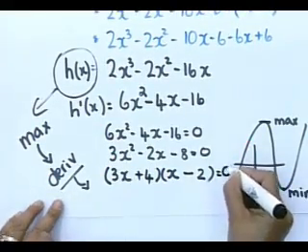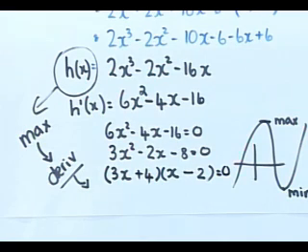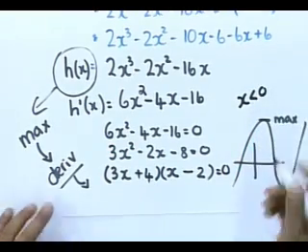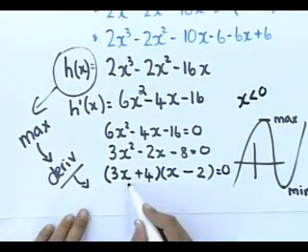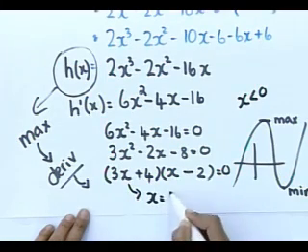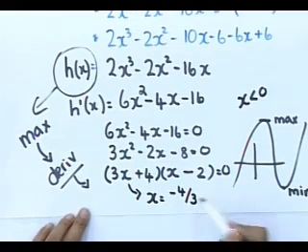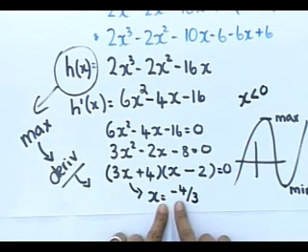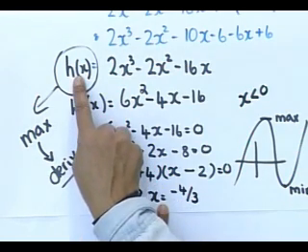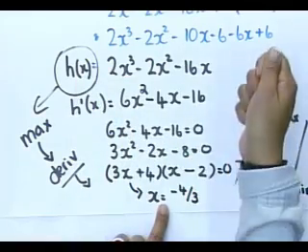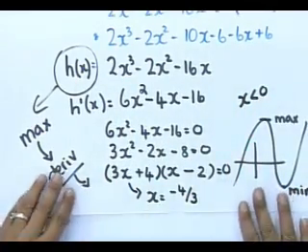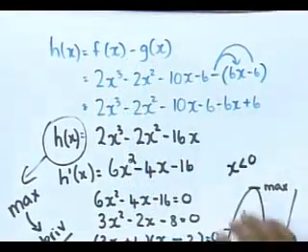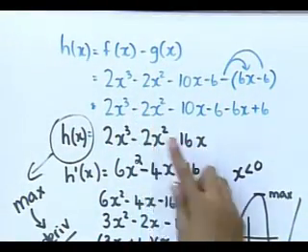And now the question said, find the maximum. I've got the maximum, but x must be smaller than 0. Tell me which one you choose. Think. I'm going to choose this one. x is going to be negative 4 over 3. What are we saying? We are saying that if x is negative 4 over 3, h of x will have a maximum value. Remember quickly, h of x was the top graph minus the bottom graph. Get your derivative, make it equal to 0, and there you have it.